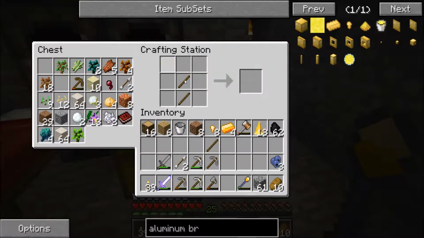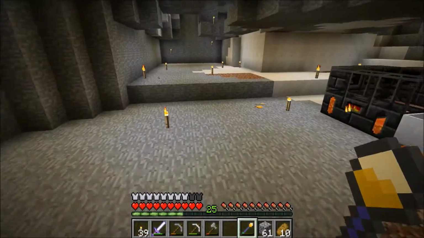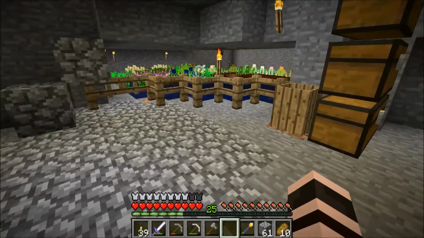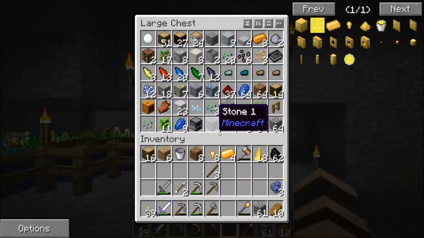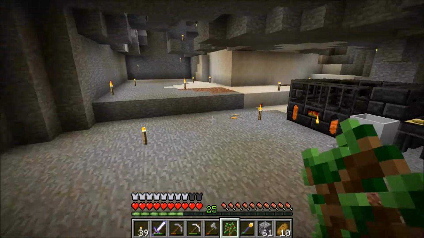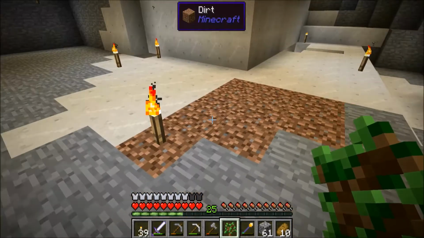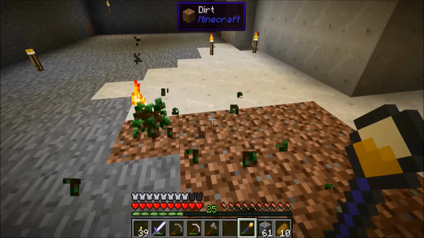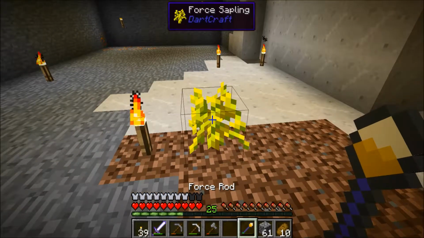We need 4 sticks. It's actually another pickaxe. So what I'm going to do is take, let's see, I need a sapling, a regular old sapling. I don't know if there's a difference between oak or spruce or any of the others, but we're going to take oak just in case because it should work with just a vanilla oak. Everything works with vanilla oak. So put that there, and then if you right-click, left-click, no, right-click. It's supposed to be right-click with this thing. There we go! You get a force sapling.